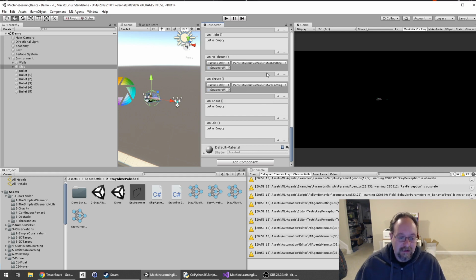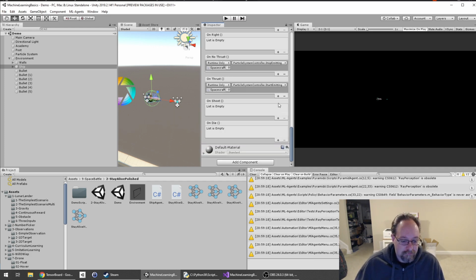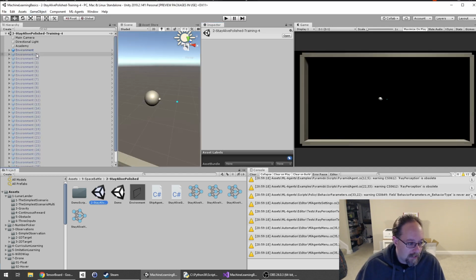So this is, again, how we hook in and start showing cool behaviors, and you can do animations or whatever you want, lights, all in here. In this case, I'm just keeping it simple with the particle system, but it really does add a lot to have that. And sometimes it's actually really handy for debug as well, because you can see when it is or is not taking certain actions. So having some visibility into that is actually handy.